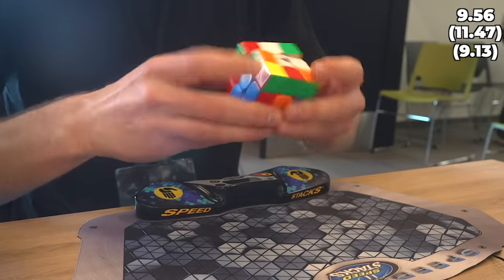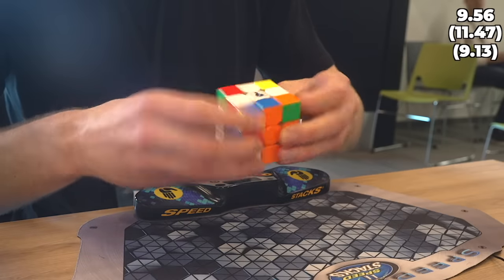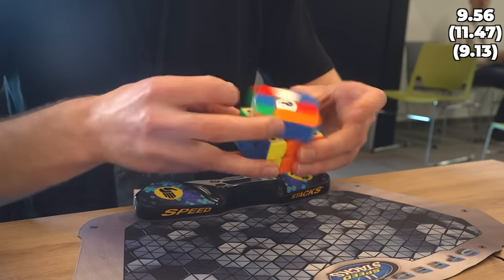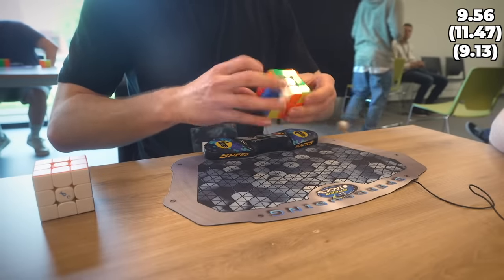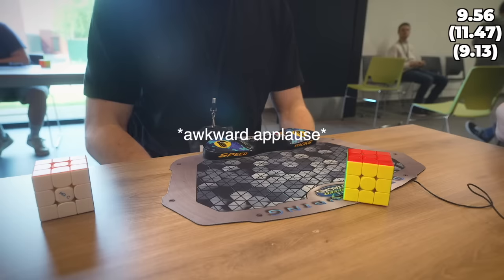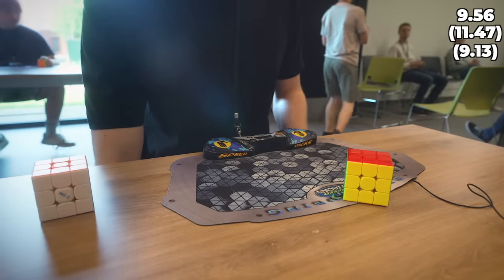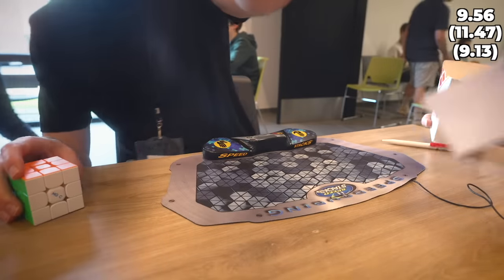But I do some weird D moves over here, I probably messed up the cross. A fancy back insert, easy last pair, a really solid last layer. I think the ending was pretty solid but because of the mess up in the beginning I got a 10.3 which is not good.